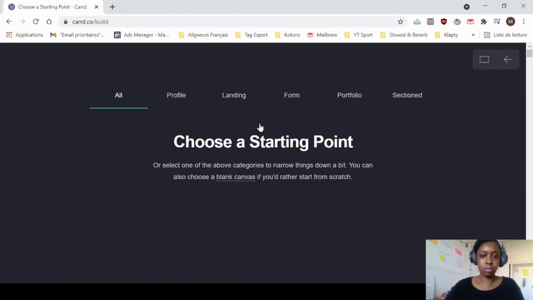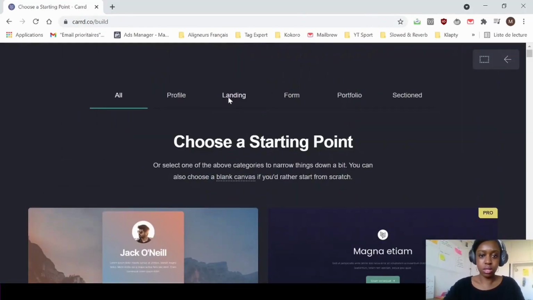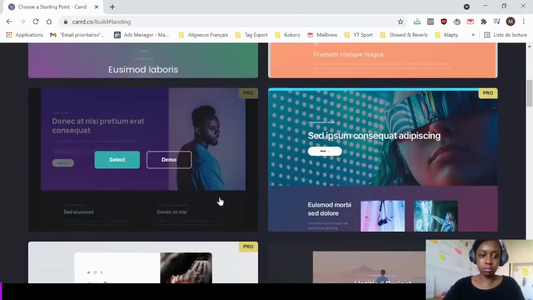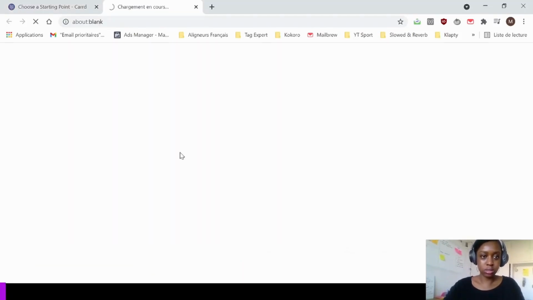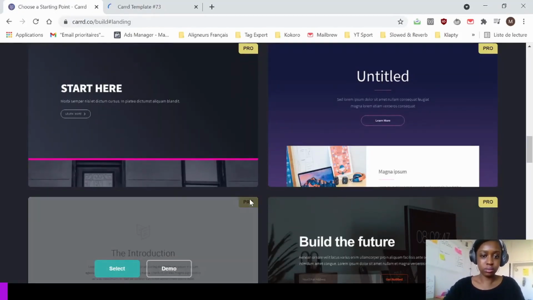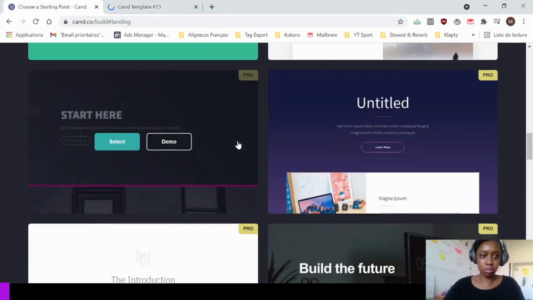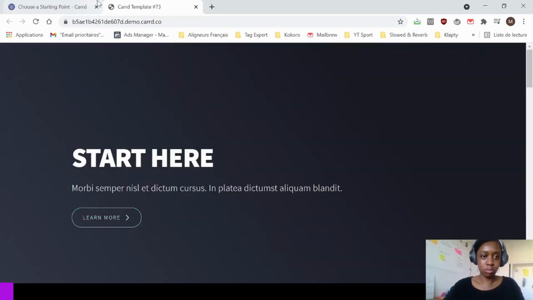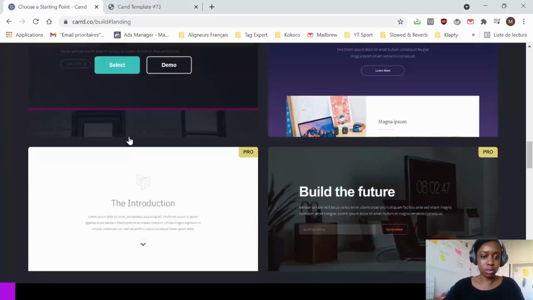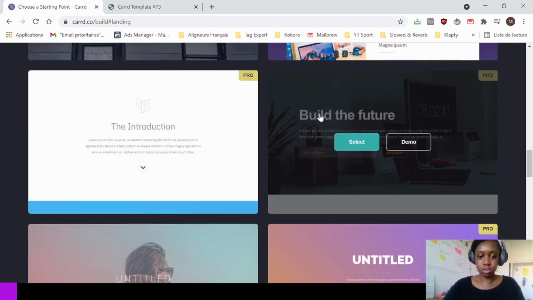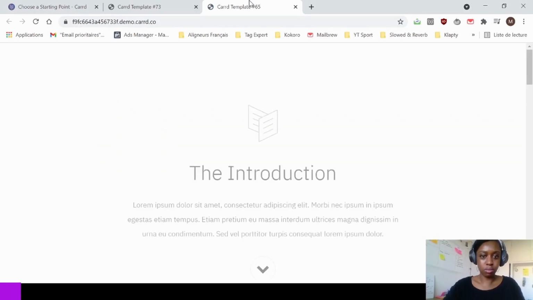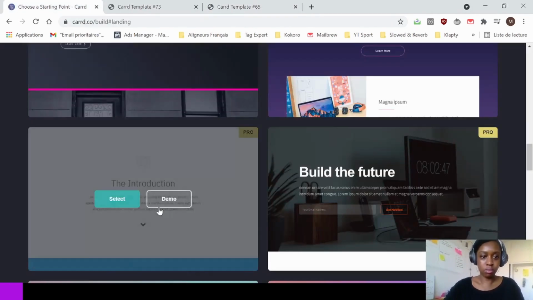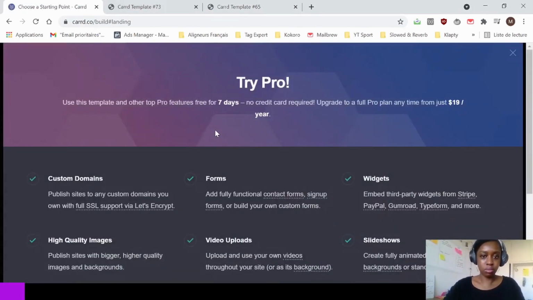Let's get started. Right away, I really like the fact that they have different templates and that they are divided by categories, because it means that it's less work for me and I can get started quite easily. So I took some time to explore and see which templates I liked. The templates are pretty simple but pretty complete, and they already made sure to make templates with good design.